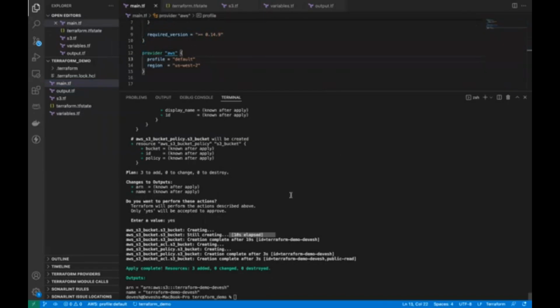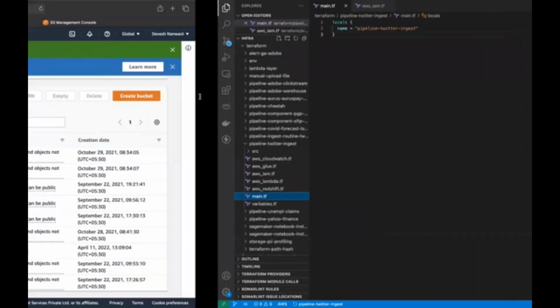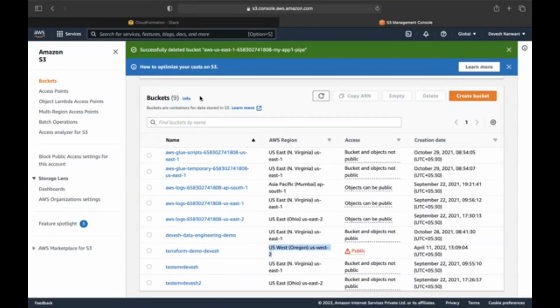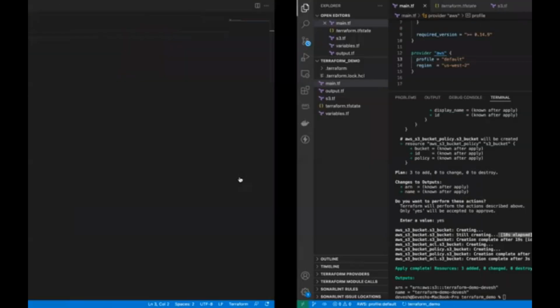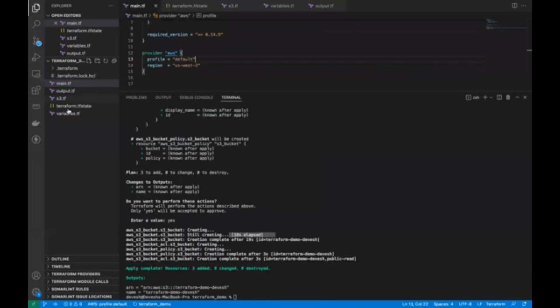So this is how we can create any of our infrastructure, any of our resources in any of our cloud platforms. This is an example for creating one S3 bucket in AWS cloud environment using Terraform. So basically, we have to arrange our Terraform files in this manner, in this architecture.